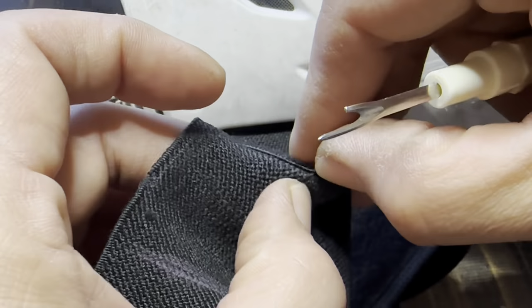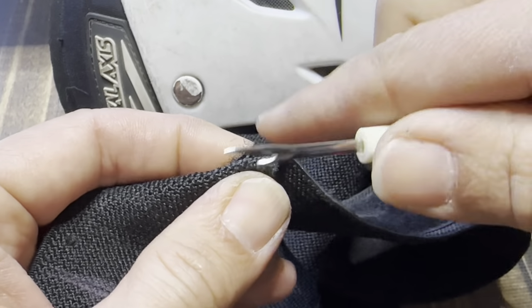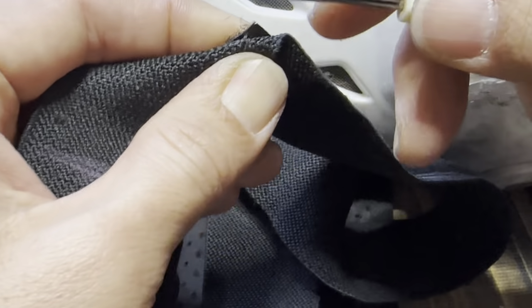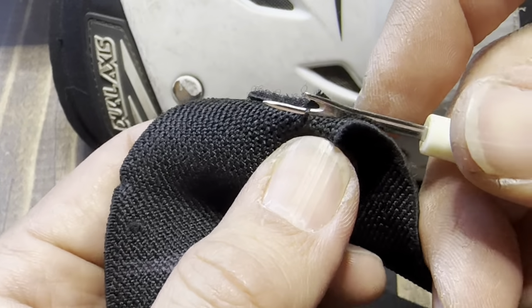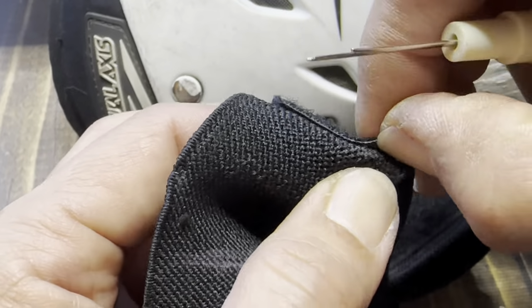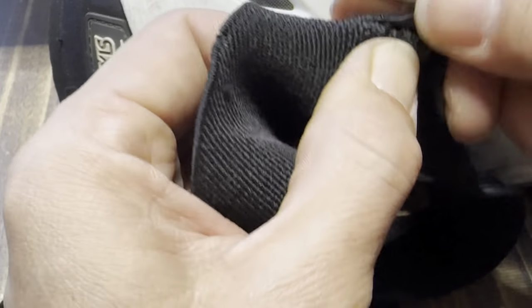Then you can slip this in. Oh my gosh, trying to do this through the camera is a little weird. So just slip it through that and cut. And now it'll get easier as you get everything loosened up over here.